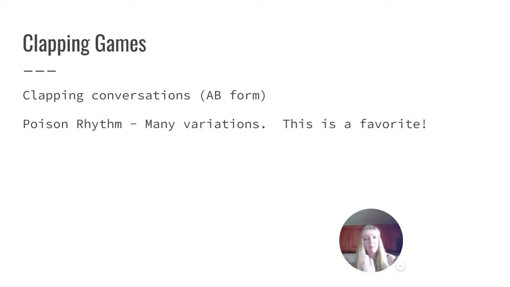Maybe it's something very simple, and you do a call and response like we did in the last lessons around the room. But if you come to a child and you give them that rhythm, and they immediately respond to it like they have been responding, they die. Or if that child gives that rhythm, then they die. So you have this poison rhythm. Once it pops up, if they copy it or if they respond to it, then they die and they're out of the game, and it keeps going. You can look it up. There's so many variations of poison rhythm that kids love to play. But any of these games that get them thinking are a great use of your day.